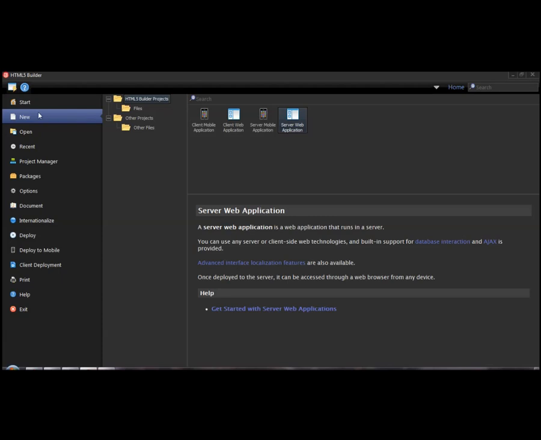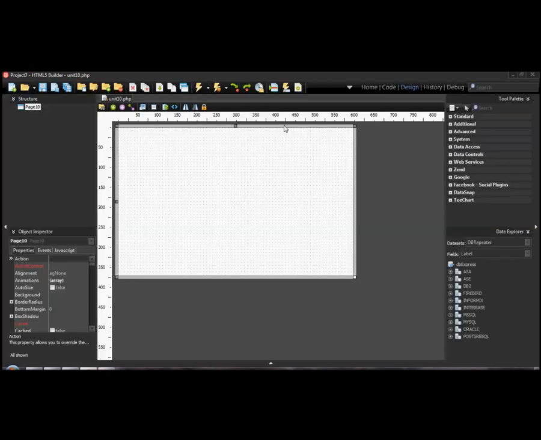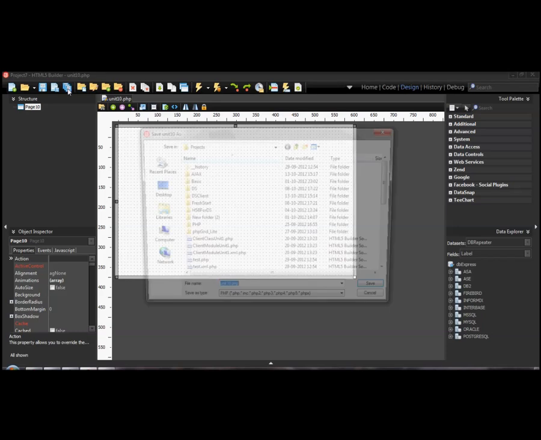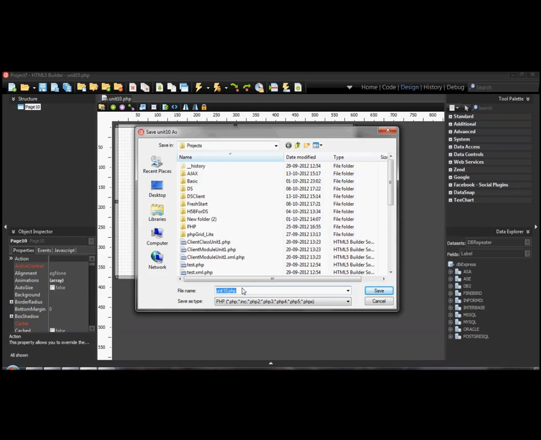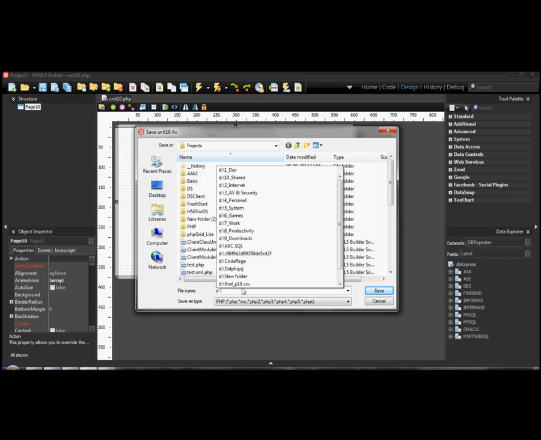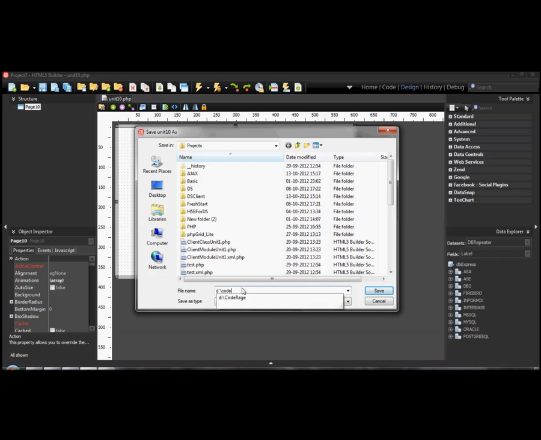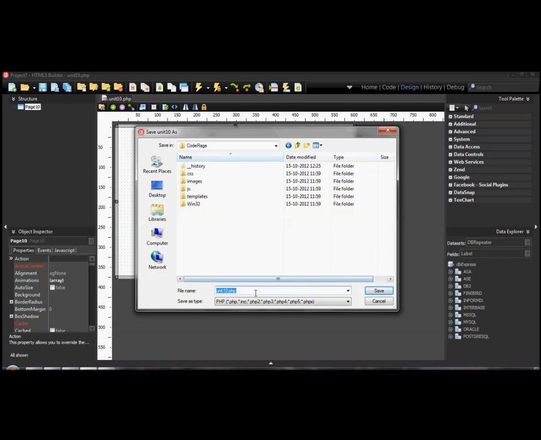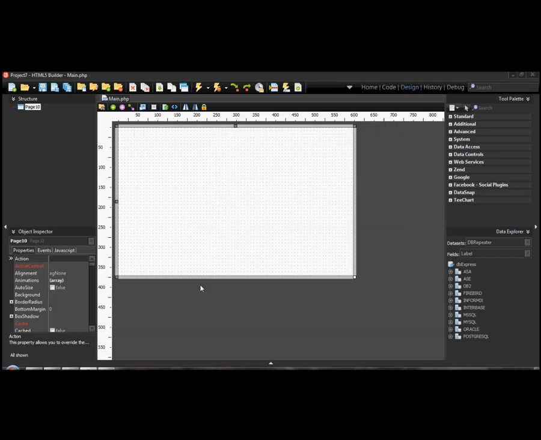First thing we'll do is create a new project. You click on New, HTML5 Builder projects, Server Web Application, and it's going to create a new unit for us. So let's first very quickly save this project in our directory called CodeRage, and let's save this as main.php.